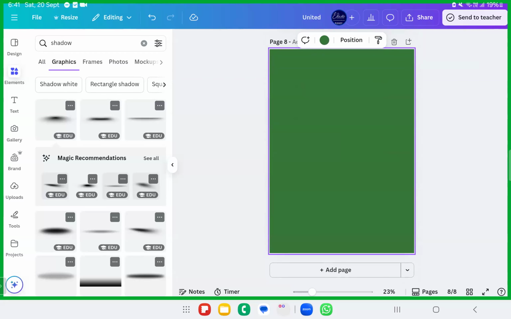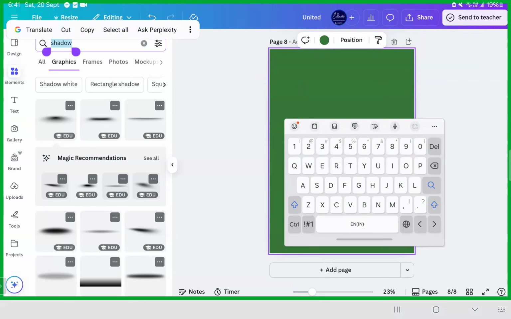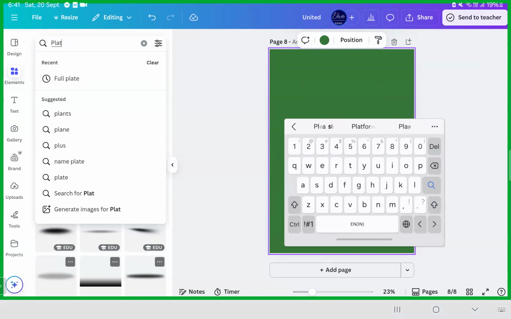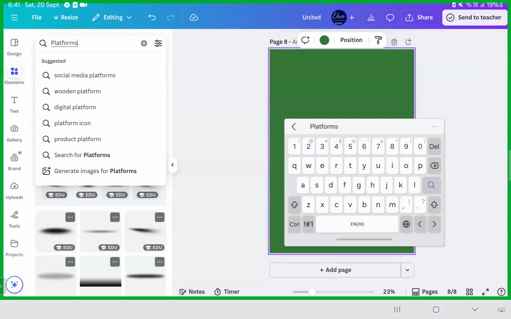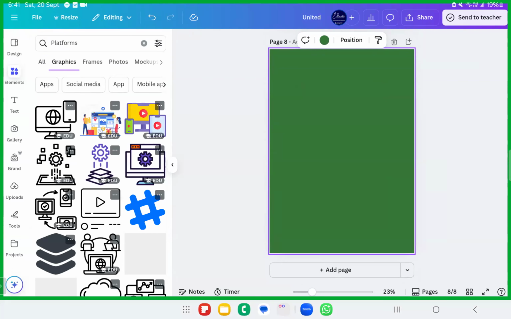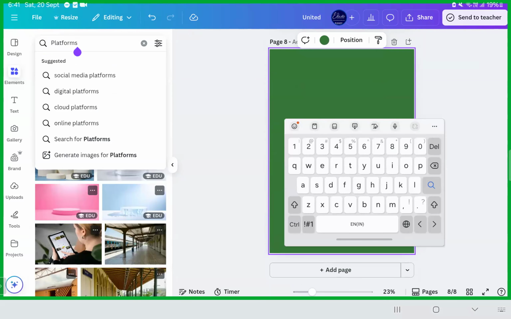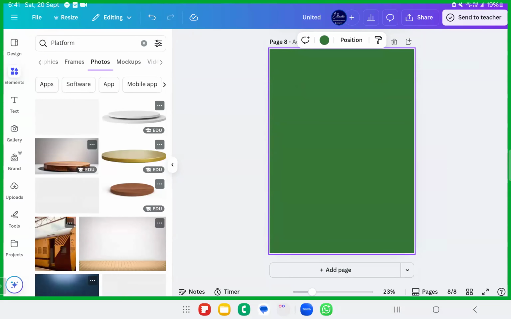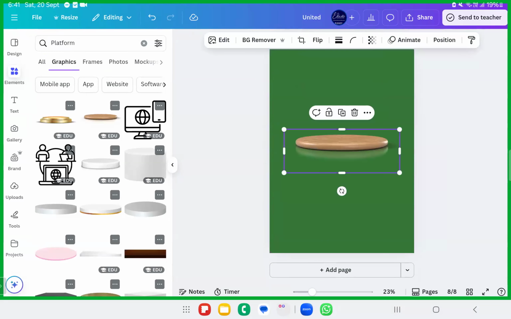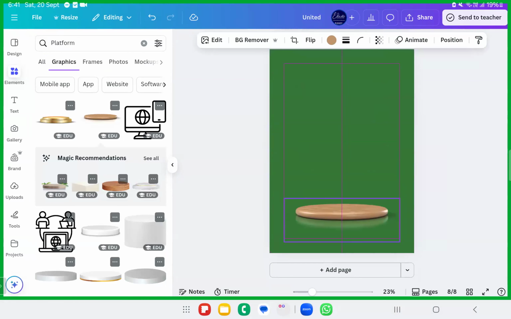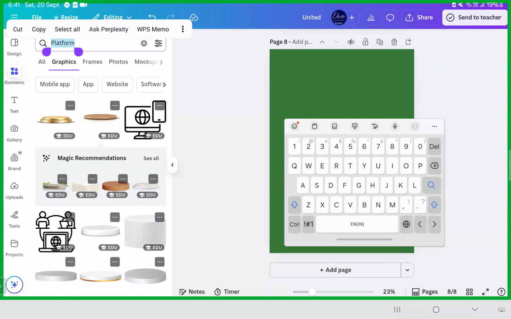So you can go ahead with, if you want to have the single product put up, you can use the platforms. Okay, go ahead with the photos and see. You just don't write platform, just write platform. Okay, platform. Some platforms like this. We also call this as podium. You can write the podium there. Fine. For example, if you are exhibiting a product like perfume.